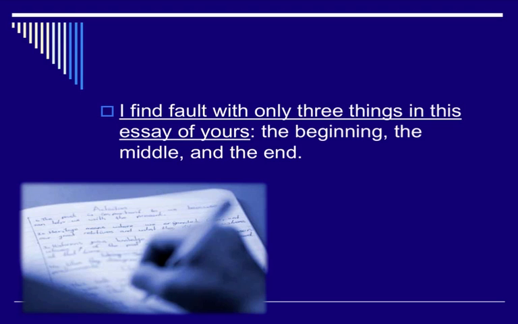I find fault with only 3 things in this essay of yours: the beginning, the middle, and the end. So while it's a pretty harsh criticism, it is a correct usage of the colon, because everything that's underlined there could stand on its own as a complete sentence. I find fault with only 3 things in this essay of yours, period. Therefore, if it could stand on its own and meet all the requirements of the complete sentence, then you may follow that with a colon, and you may follow that with a list.